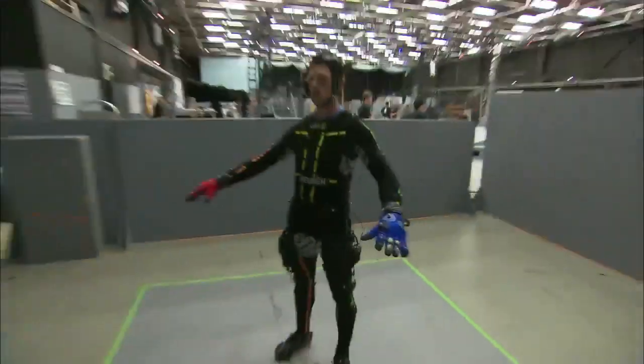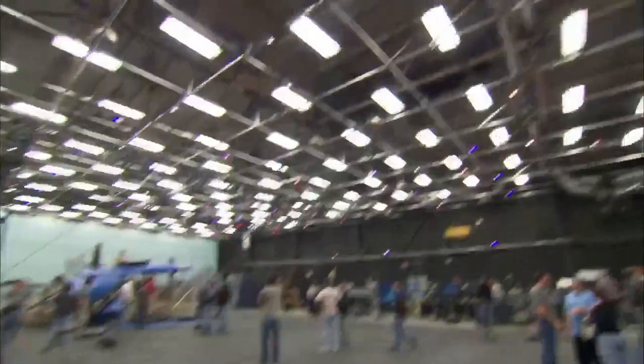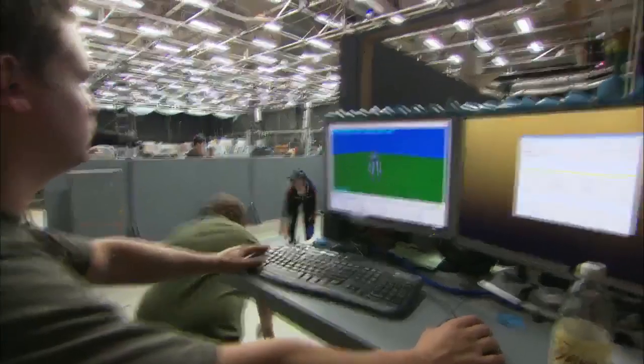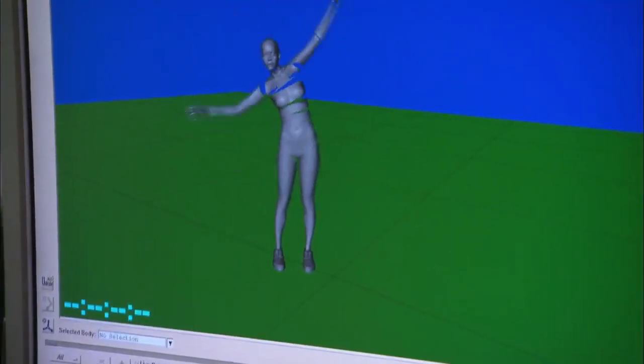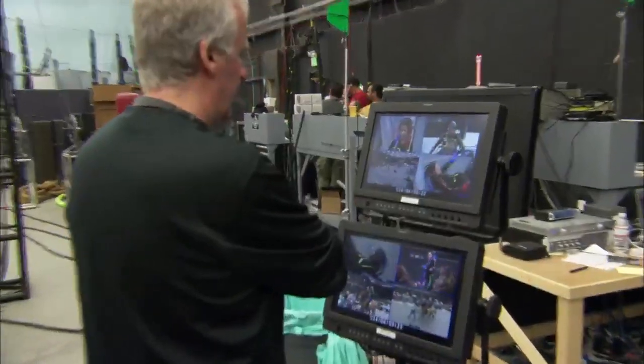And then you put an actor in a suit with markers on the suit. We put you in a spatial volume, using a lot of cameras all around to record the motions of all the markers. The computer is creating a real-time moving skeleton of you. From that skeleton, you now can drive a computer-generated character. The intent is to capture the entire performance of the talent. We're recording tons of high-definition reference from all these different angles so that we can really get those subtle nuances.